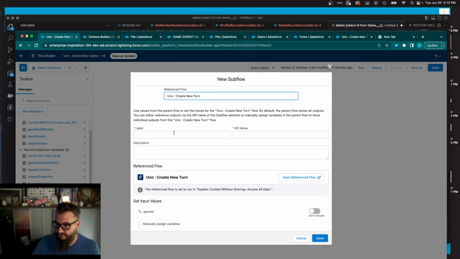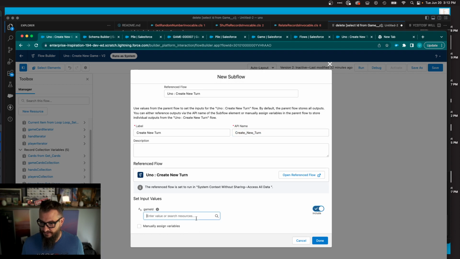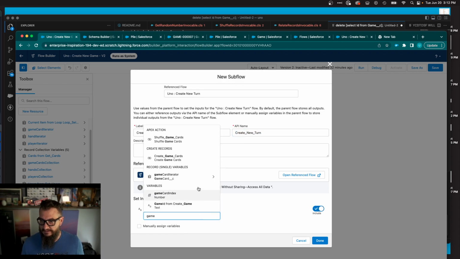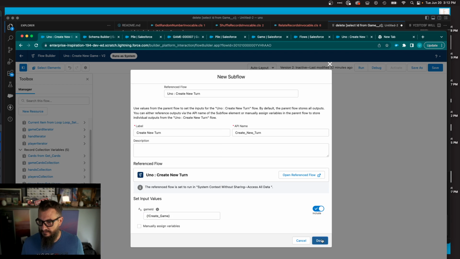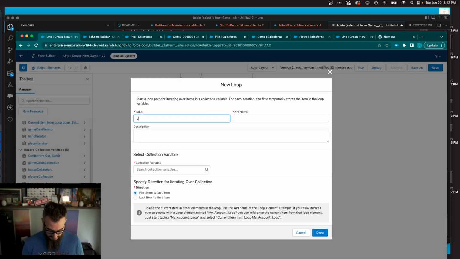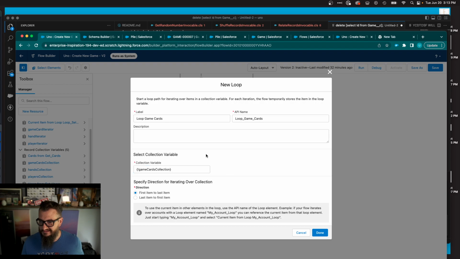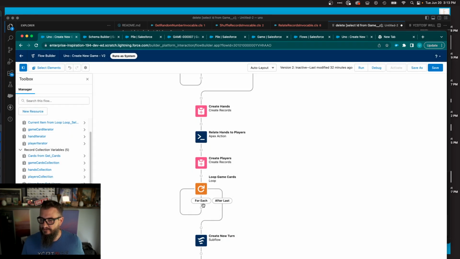All right, create new turn, and we'll pass it our game ID. There. So before that, we're going to loop game. This is going to be so much easier. Sometimes you get a little lost and you kind of forget what you got to do. But that's okay. We're going to loop game cards, and we're going to ask ourselves.